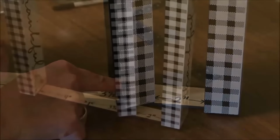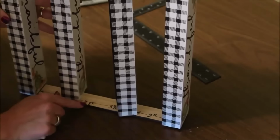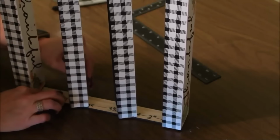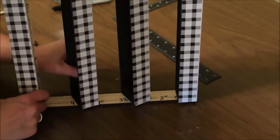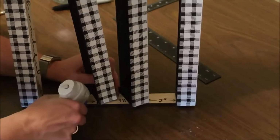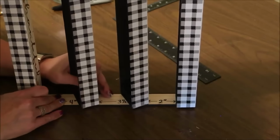Then I'm going to add the 4th sign. I'm going to put that bottom corner of this sign on that mark where we marked the 4 inches. And then I'll basically put this on the same way. That bottom corner is going to go on that 4-inch mark, and then I'm going to tilt the sign and line up that other top corner on the edge of the ruler, and then I'll glue it down with some Gorilla Glue as well.